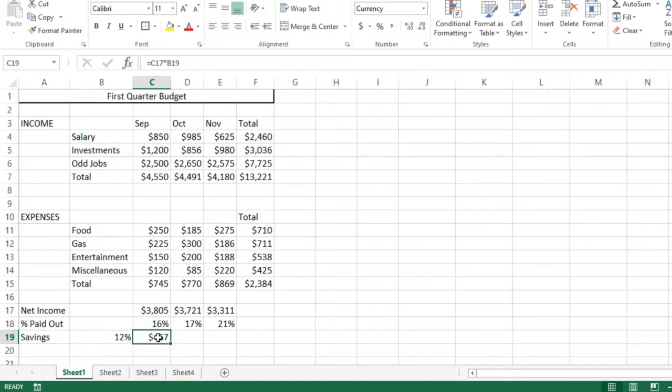And what we need to do with this formula, again, I'll press F2 to get back into edit mode, is we need to make this B19 reference an absolute reference. What that means is no matter where I copy or move this formula to, it will always go back to cell B19 for that part of the function.